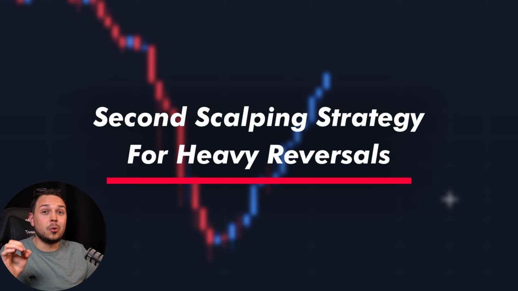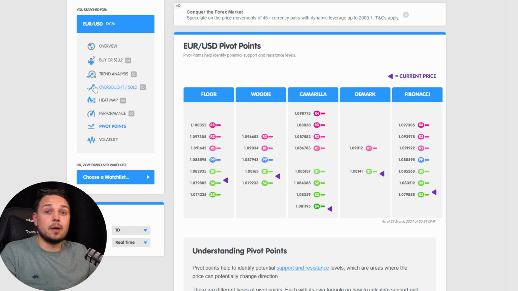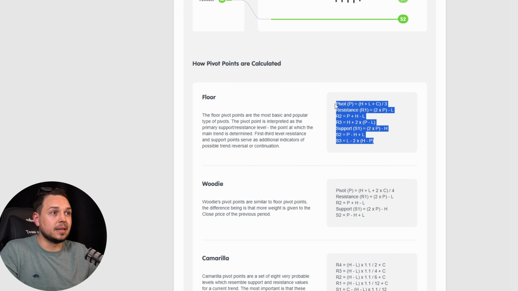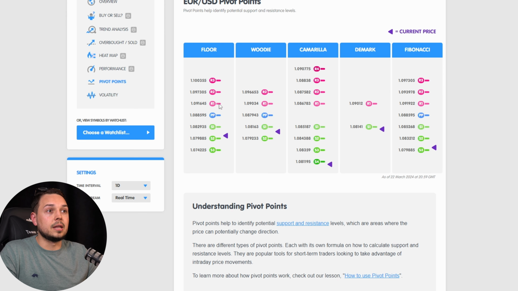Okay, so this is called scalping the reversal, and it's really powerful when done right. However, the very first thing you will need is pivot points. I like to scalp with daily real-time pivot points. They are called floor pivot points to be exact. And if we move on over here, here's the calculation if you want to do it yourself. Typically on live charts, they're going to show you the exact pivot points over here. So you simply copy them on your chart to have the accurate levels you want.